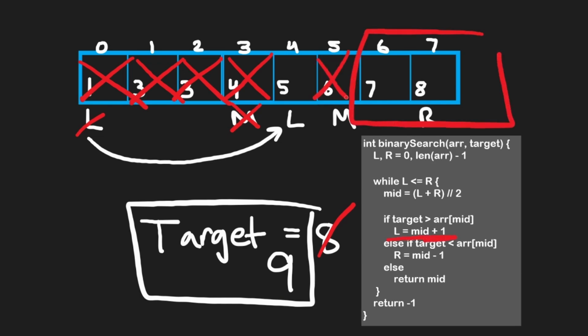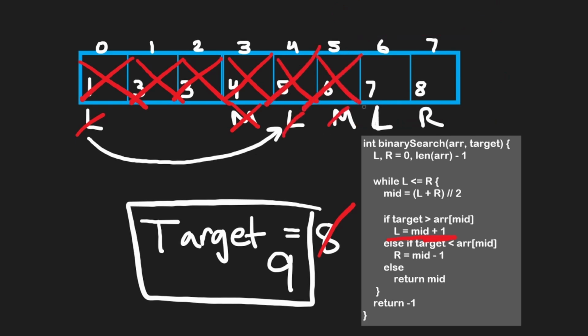If our target is greater than 6, it must be somewhere over here. So we update our pointer left to be over here, and we remove these from our search space. So next we're going to execute the loop again, and the condition, by the way, for us continuing to execute the loop is if our left pointer is less than or equal to our right pointer. That basically means we have some existent search space that we're searching over. Even if left and right are equal, that means we have one element remaining. And if left is less than right, that means we have multiple elements remaining for us to search over.